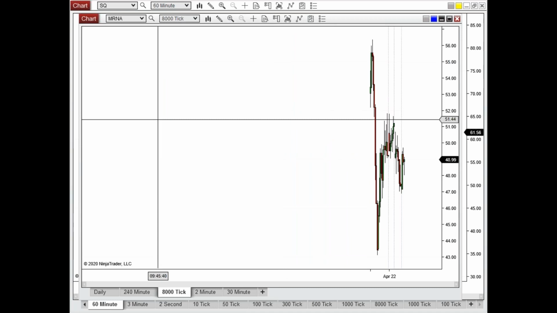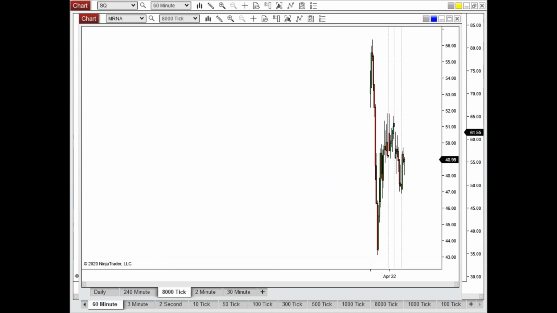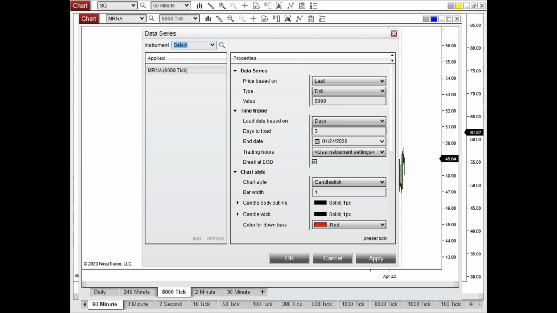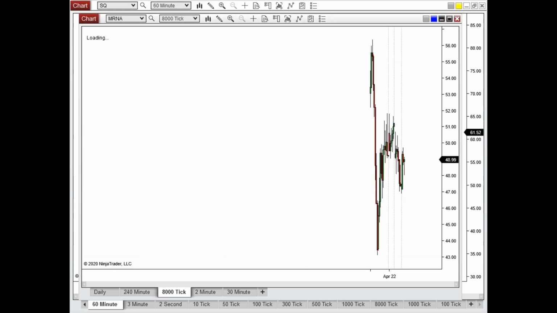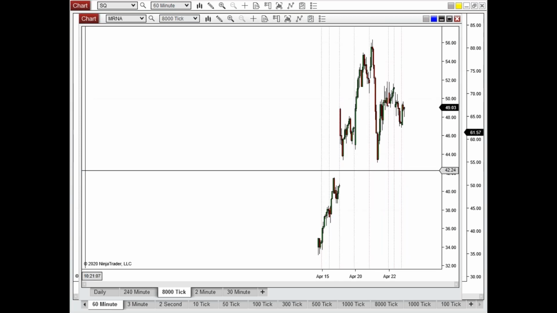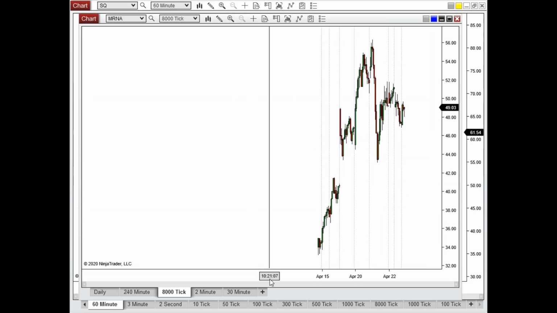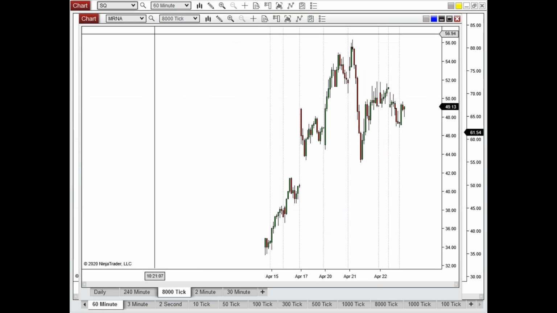Add some more data on here. Even the Nasdaq right now on the intraday charts is kind of messy. It's totally scalps. I had a short earlier, but I haven't really done anything since. That was at 1140, but I did the ES, not the NQ. That was the avalanche I was talking about. You can see it on a 1500 tick chart. We'll pull that up here in a second.